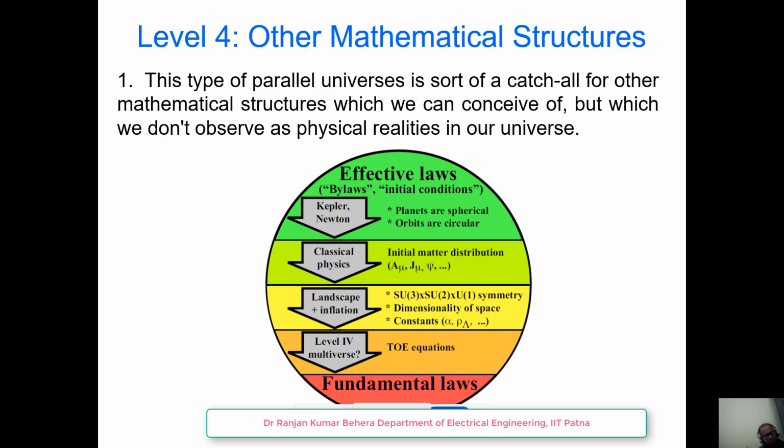If you see the first understanding about the universal structure, the scientific community started observing how the universal structure exists, and thinking starts from space only. So first Kepler took a lot of data and tried to analyze it, and then Kepler and Newton started with the planets being spherical and the orbits being circular. Then classical physics started with matter.